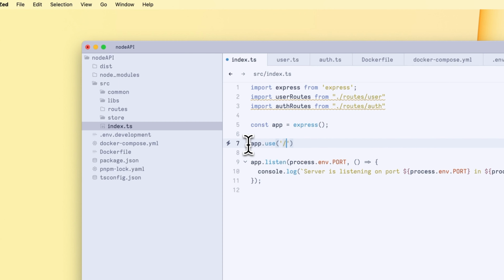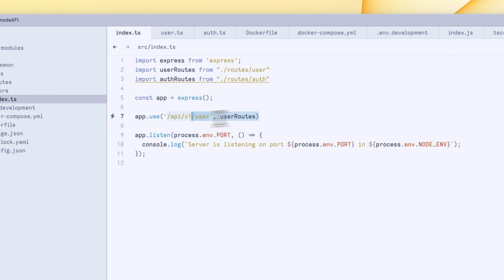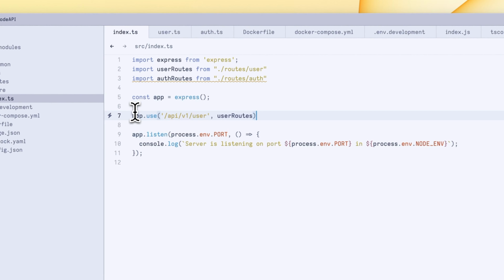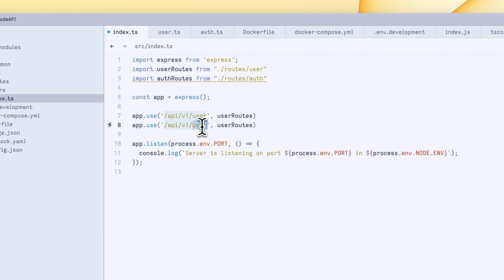So we can do /api, and then if you're versioning your API, which I recommend, you can do /v1, and then /user, that would point all towards the user routes. And then we can do the same for the auth routes. And I like to add semicolons, although they're optional here. So it's completely up to you whether you add those on.